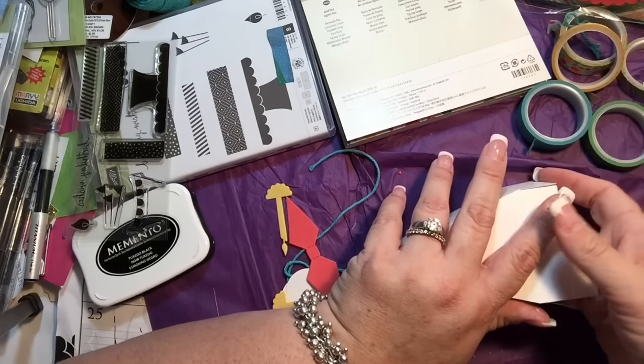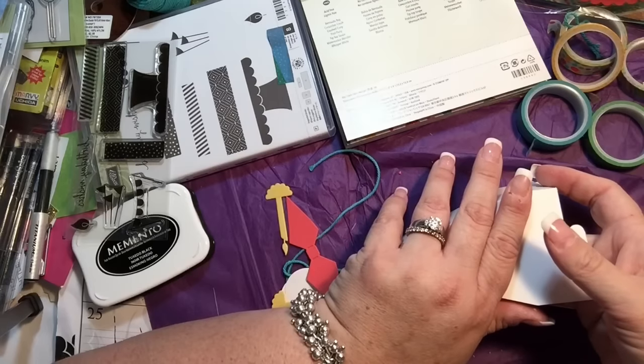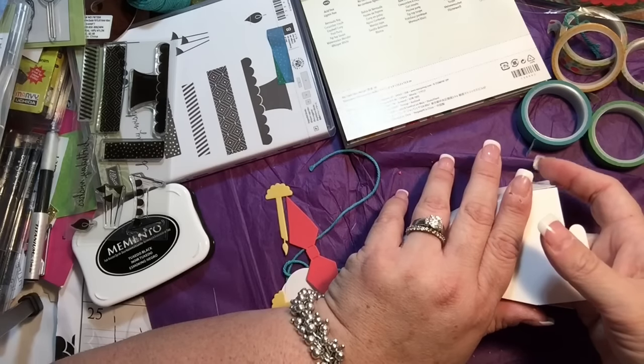Do-do-do-do-do. Have you guys ever made one of these? I have not.